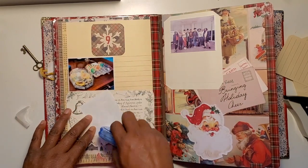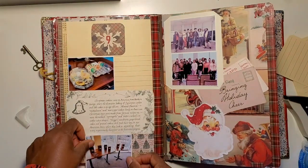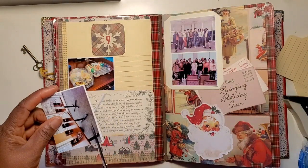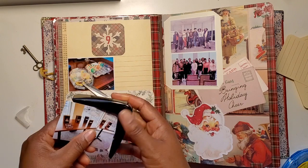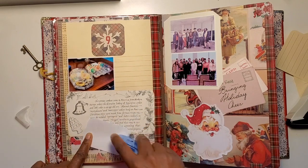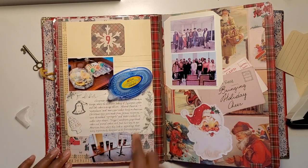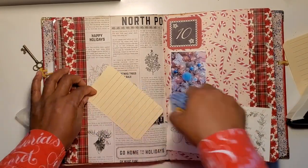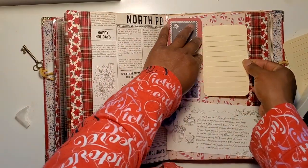And you might recognize this page. It used to be the Christmas shopping bag that I showed you guys in my Christmas haul video. And this picture that I'm cutting out is of the journals that I made. I wanted to have a showcase of the journals as they read, because I invited people from the department to get a sense of what we were doing in the semester. And I will come back to this page and add some other things, like the picture for the day and so on, in another video.